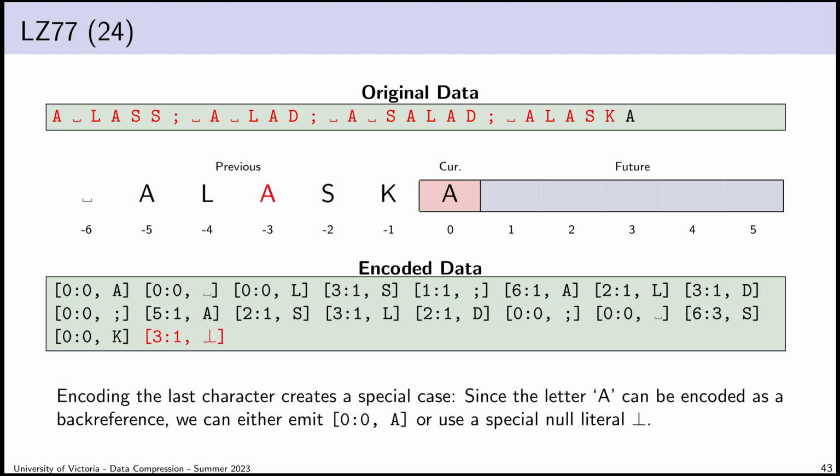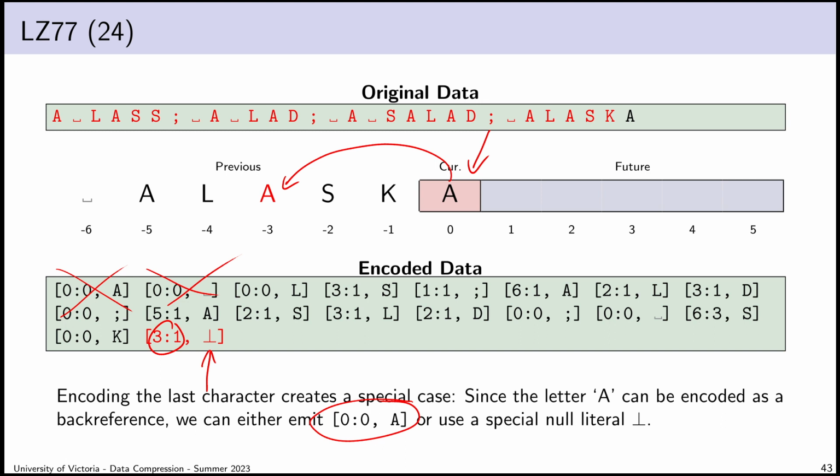All right, and then finally when I get to the end, if I'm sitting on this last character A, what do I do? I have to generate a back reference and a literal. So one option is to generate a back reference for the A, and then to have a special marker to indicate that the stream is over. So a special null literal or end of block marker. We'll notice that deflate uses end of block markers, although deflate does not do this whole triple business. Alternatively, I could just generate a trivial back reference followed by the literal A.